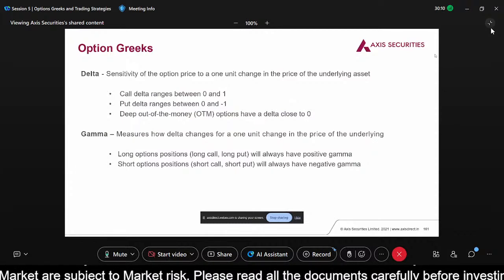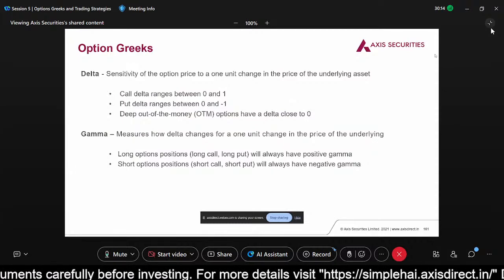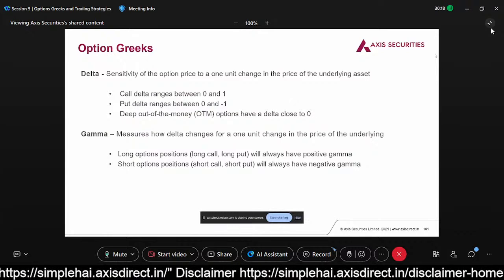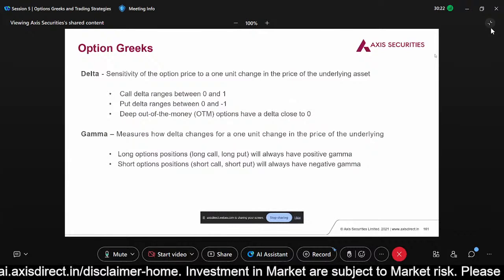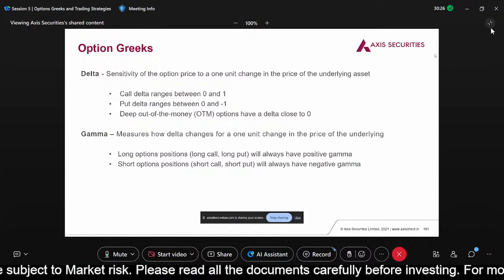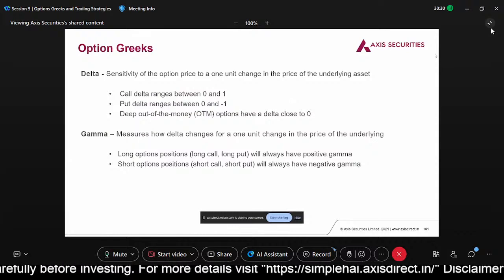So pick up any books, it does say that the delta of an option is between 0 and 1, and cannot be 0 also. Otherwise, there is no chance of it not being in the money, because the market can just rise and a call which is deep out of the money can just come into the money. So it is neither 0 nor 1.